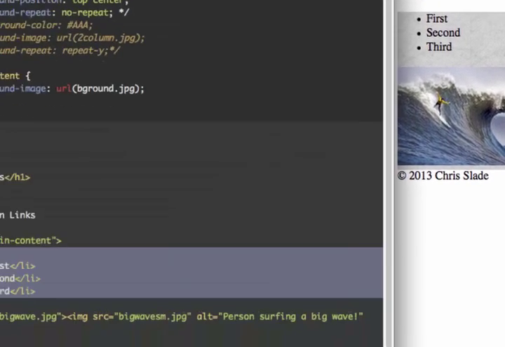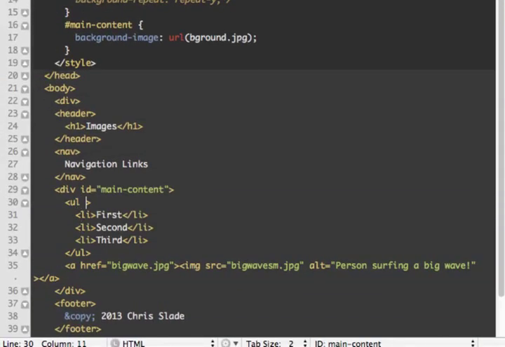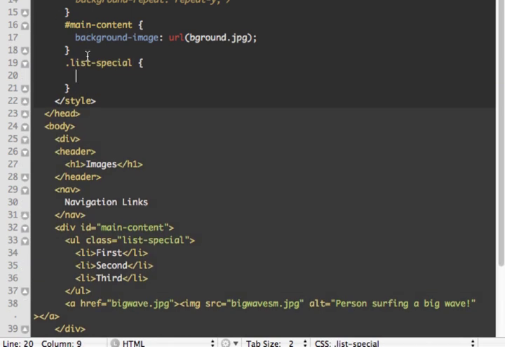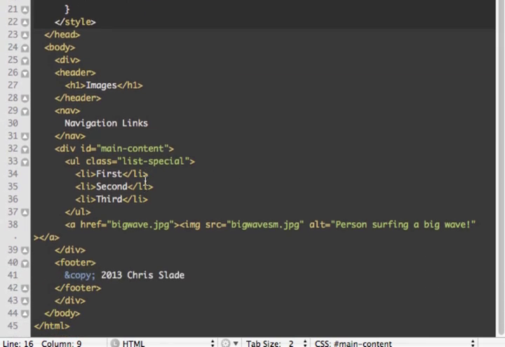To be able to do that, we need to refer to this in CSS. So I'm going to give it a class name, and I'll just call this list special. And now that I have that class name, I can refer to it in my CSS by the class name. I'm just using a class name to show you how we do classes in CSS, since I already have IDs right there. And so now I have my list and a place to refer to it.